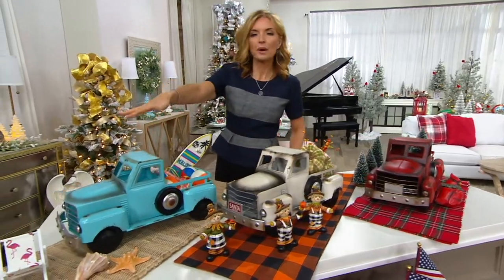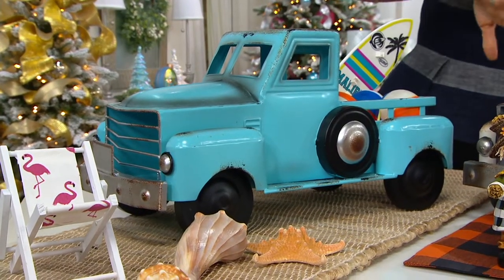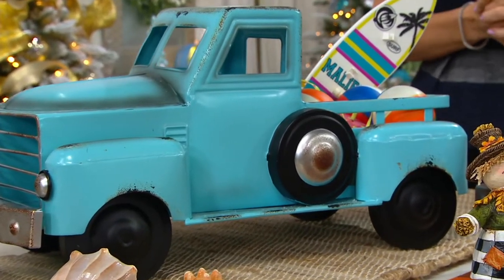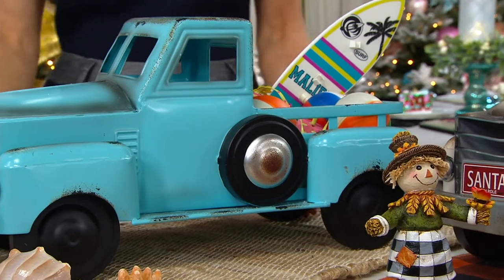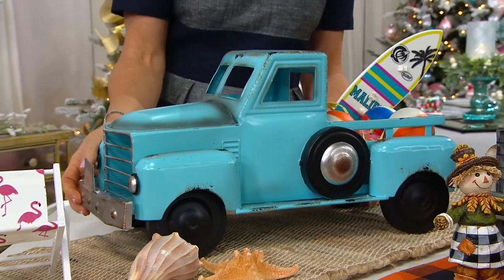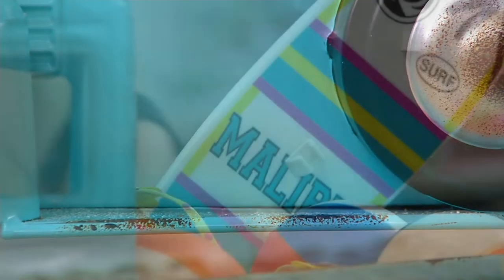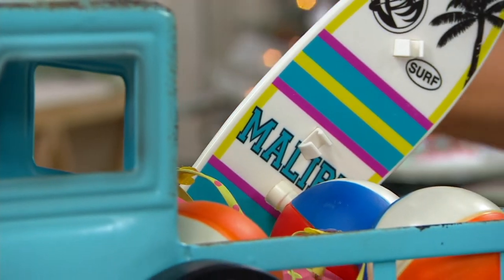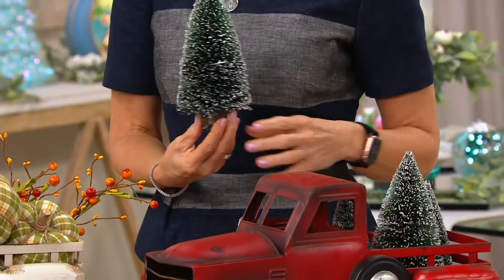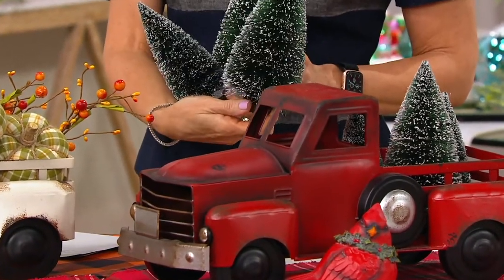For example, how many of you are lucky enough to have shore homes or vacation homes and want to set up a beach theme — or just a room in the house with that beach theme? That's going to be perfect. I understand why this is customer top-rated. I think it's the quality of the metal and the vintage treatments and all those special little details. Everyone loves the little bonus of the three bottle brush trees being included. For the holidays, which is the busiest time to decorate, it's done. But if you want to embrace every season, you can certainly do that.